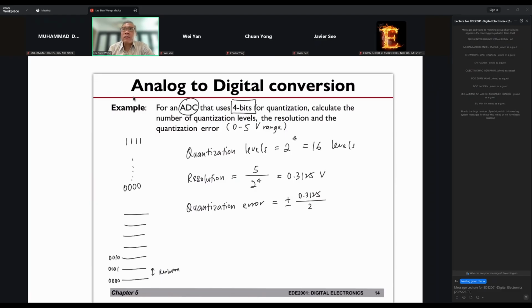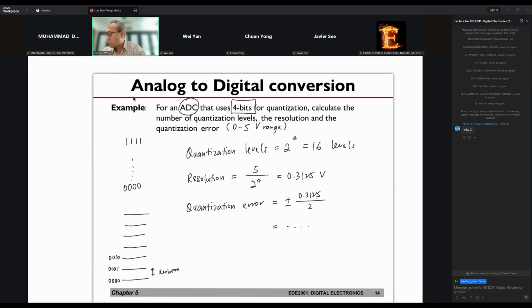In our case, the circuits that we are using all round down. Rightfully, the error should be the entire resolution, from 0 to 0.3125 in this case. But the quantization error that we work with is the general quantization error that pertains to all types of ADC conversion, based on rounding to the nearest integer rather than rounding down. That is why the quantization error is plus minus 0.3125 divided by 2. I hope everybody gets that. So moving on, from here you can calculate the value.